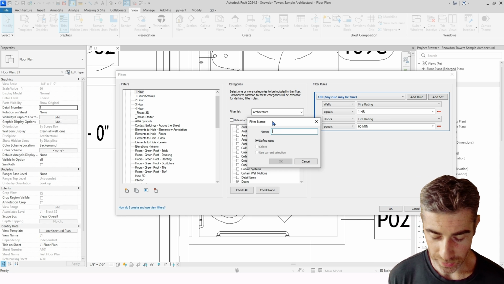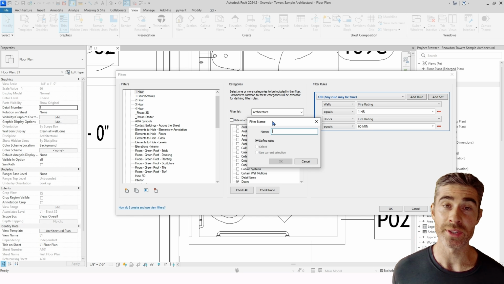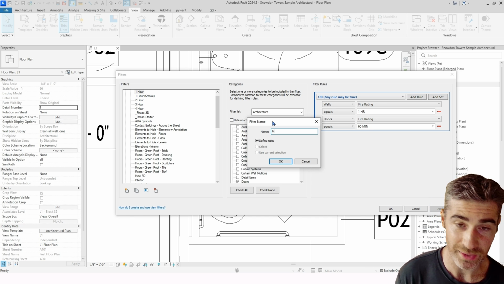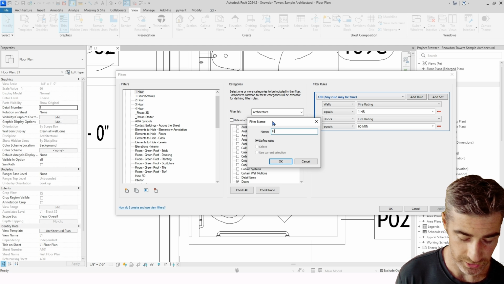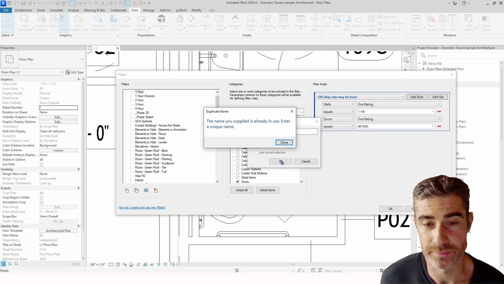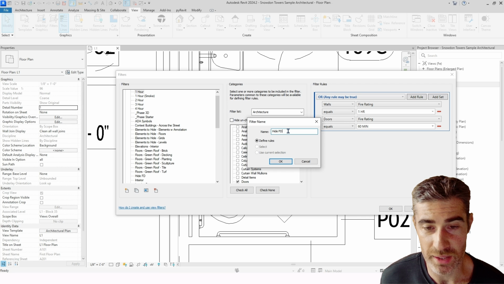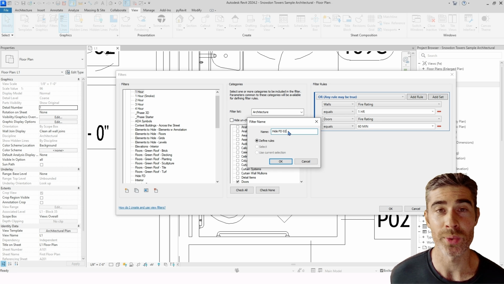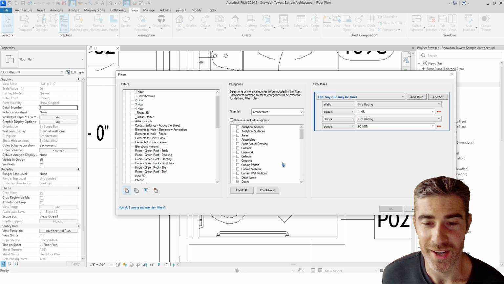And what I would recommend is creating a filter name that not just you understand, but also your teammates. So maybe we can keep this as simple as, if I could spell properly today, Hide Floor Drains. And it could be as simple as that. And I'm going to call this 02 because I've created one of these as I was testing this out, just to make sure that it wasn't a live example and this worked. So I'm going to hit OK.